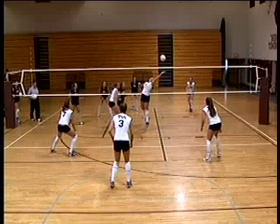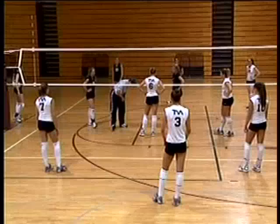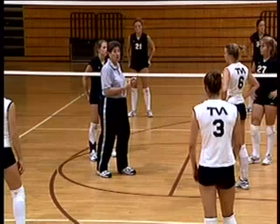Absolutely a fantastic job. One of our team's favorite drills. I assume it's one of your favorite drills too? Yeah. Yes? Okay, as far as drills go. But I think it's an excellent transition drill from back row attackers. Setters can set back row, they can set the middle, they can set anything along the middle, they can dump the ball. And it's really a great drill, in my mind, to help these three people pay attention to the setter, the quick hitter, and learn to dig some down balls.